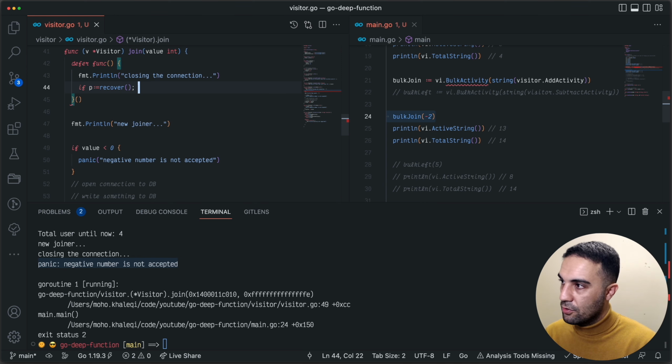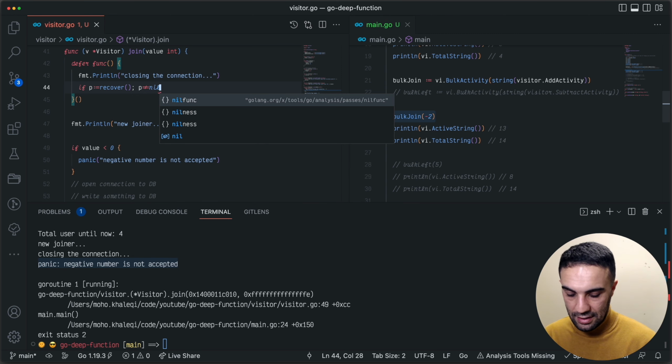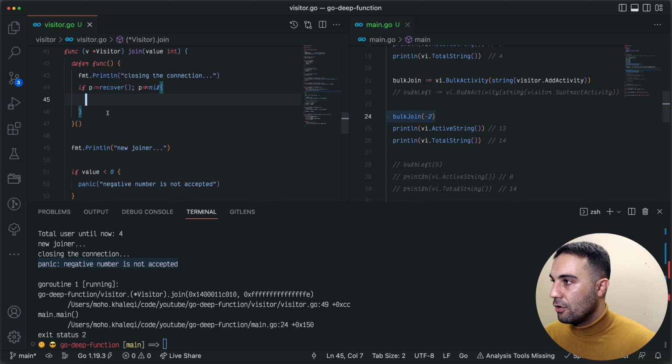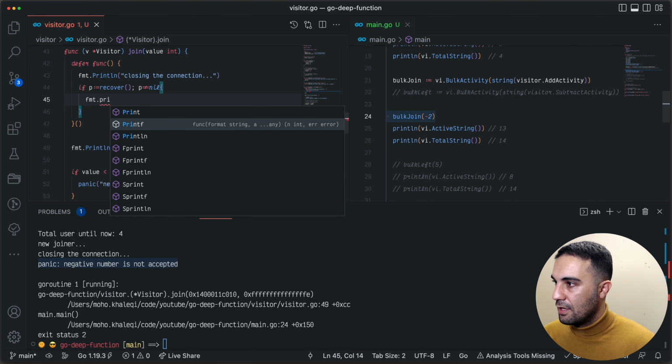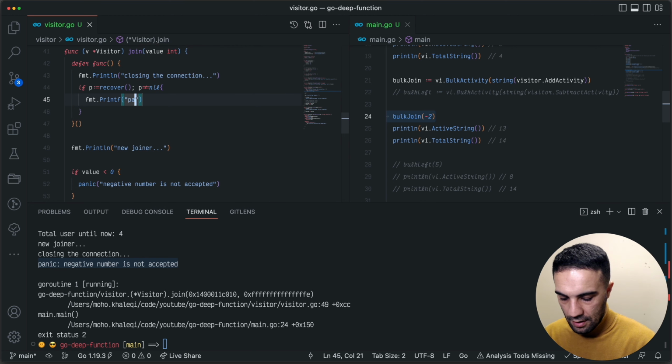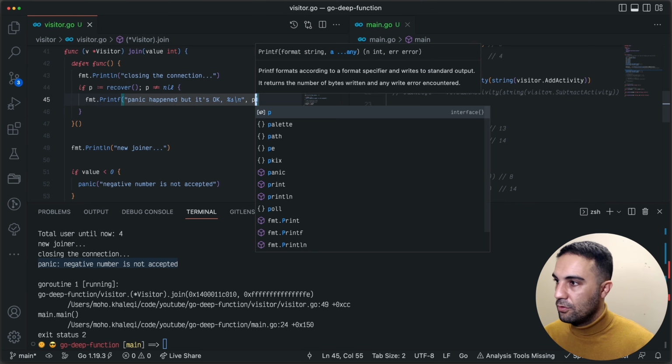So let's quickly say, if p is not nil, means there is something in a panic, then we are going to print it out. For example, fmt.Printf "panic happened, but it's okay: %s\n", and then p.